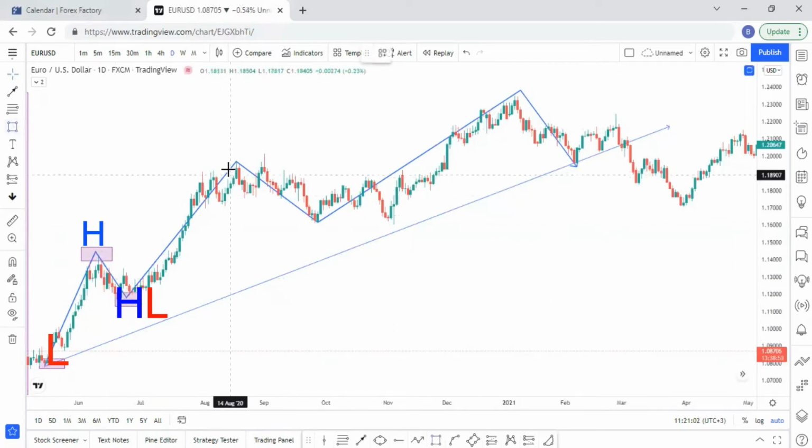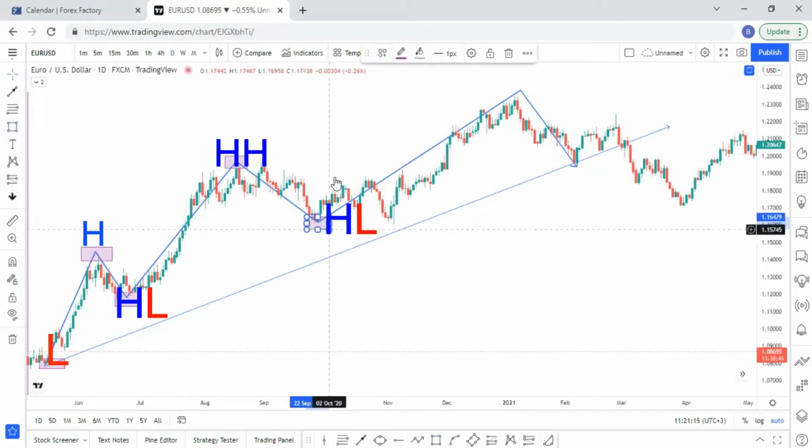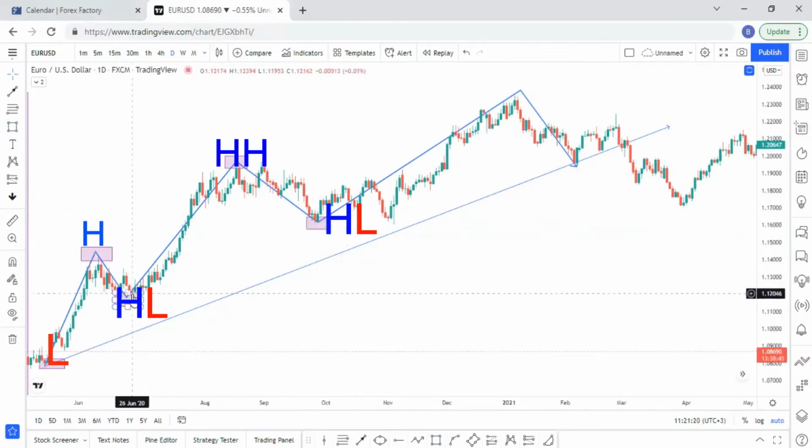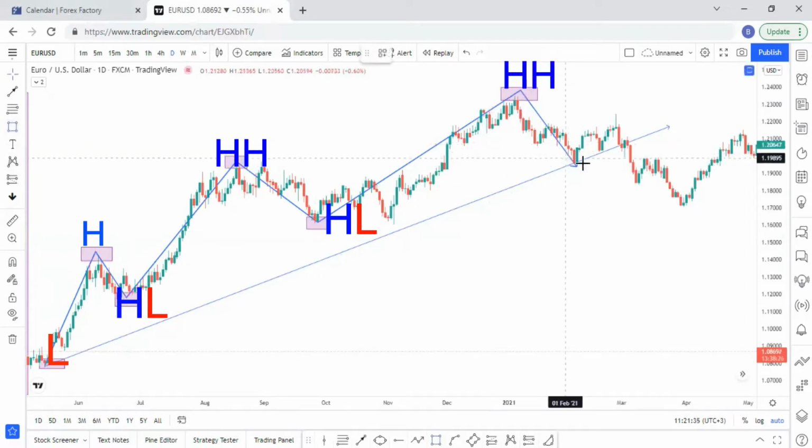And then from there we go to a higher high. Why? Because it's higher than the previous high. Then from there we go to a higher low. Why? Because it's low, yes, but it's higher than the previous low. So high, higher low, higher high, higher low, higher high, like that. So it becomes like a song. You make a series of higher highs and higher lows. And when the higher low is broken, most likely the trend is about to change.